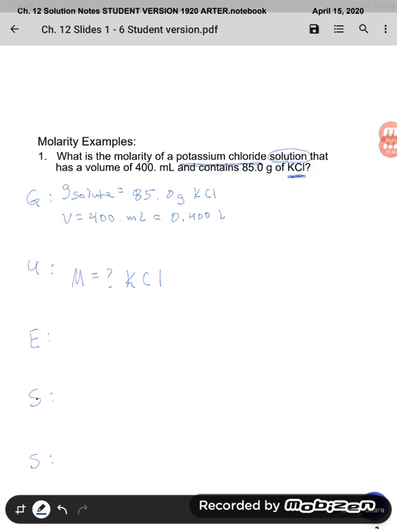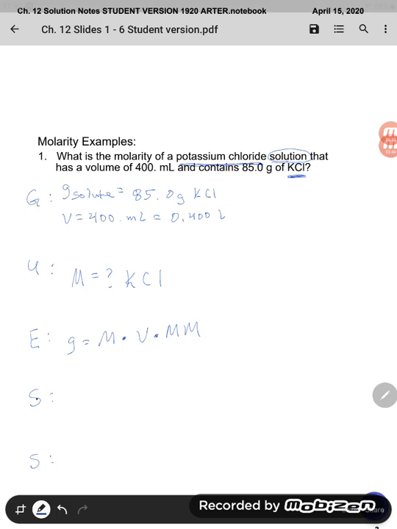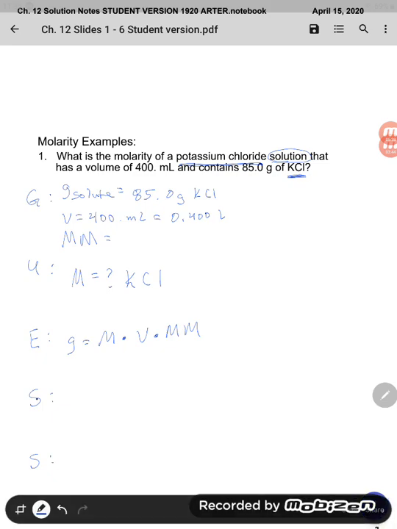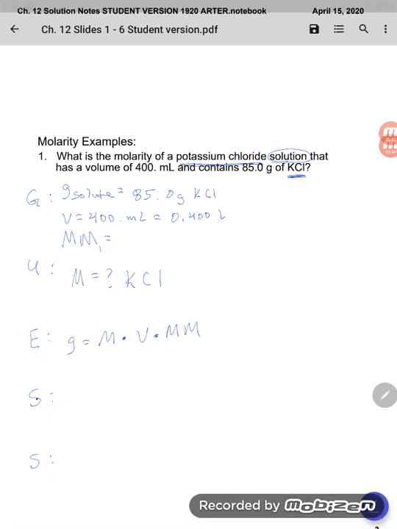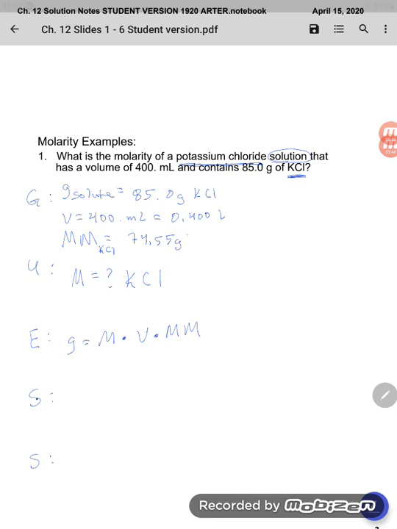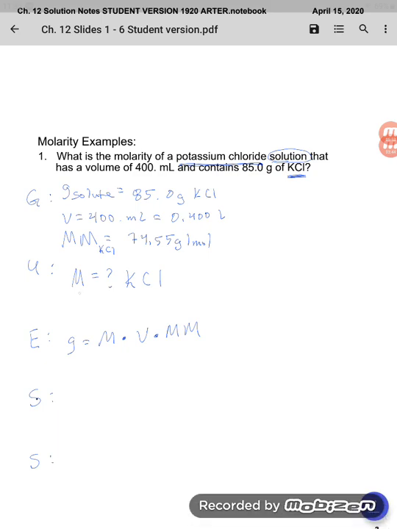The equation that we're going to use, we're going to go right into that very basic equation that sums everything up. And hopefully that will make things simple for us. Notice it does have MM, so we do need to make sure that we have that molar mass there as well. And that molar mass is of the KCl. And as we go to our periodic table, we add it up, 74.55 grams per mole. So that's going to be important for us to know. As we go to solve, what we need to keep in mind is that we're solving for molarity. So we need to divide over volume times molar mass so that we can cancel.